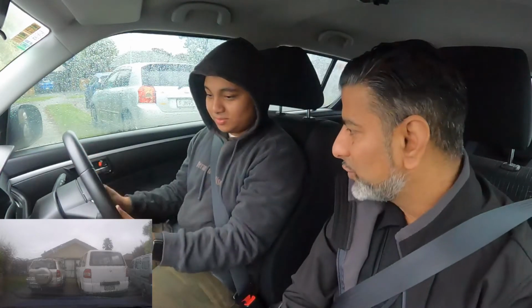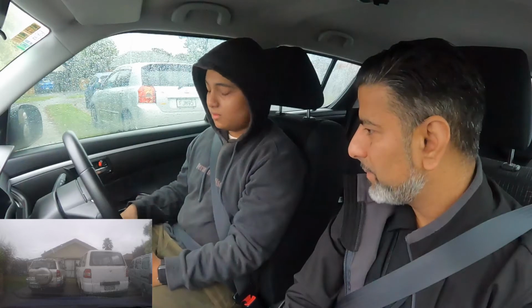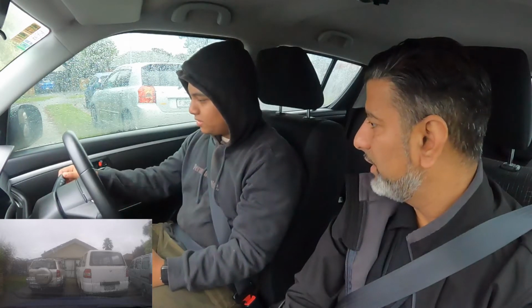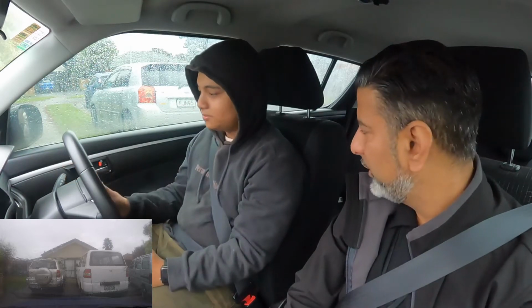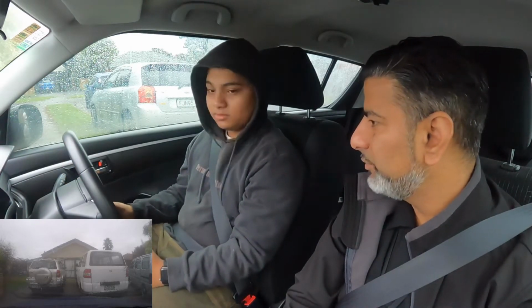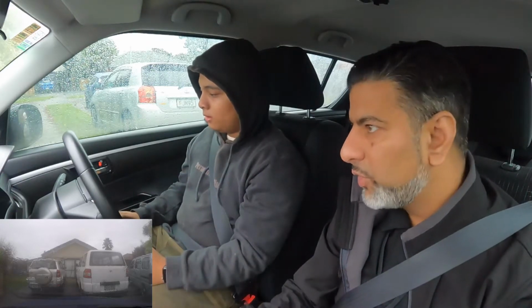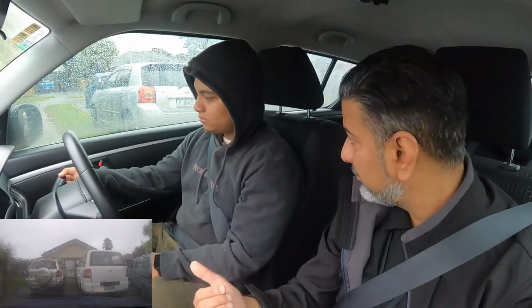So also we talked about some of the vehicle controls last time. Do you remember where your lights are? Yeah, these ones. Yeah, cool. So there's a park in between, and that park light doesn't really do much in terms of visibility, being able to see any better, or having people be able to see us any better. So for us, generally we'll go off or we'll go on. Because it's raining today and visibility slightly reduced, we'll turn our lights on so that people can see us better from far away as well.